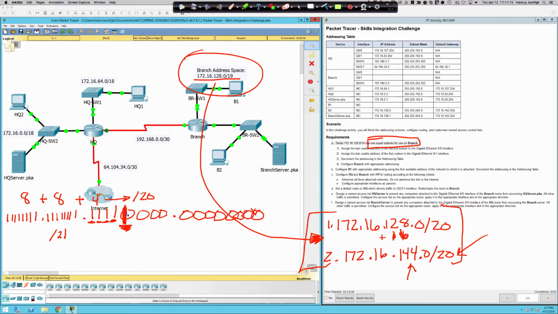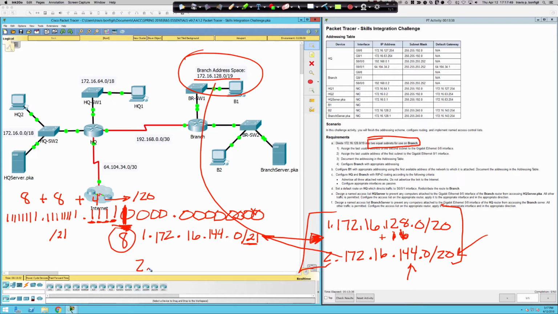It's the value of the bit position which we borrowed. So it's 8. So what would my two subnets be? The first one we know, right, because it's right there. So the first one's going to be 172.16.144.0/21. As you can see, the network that we're carving up stays the same. The network ID is the same. It's the CIDR notation or the subnet mask that changes.